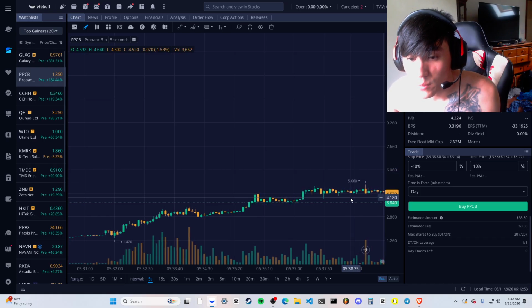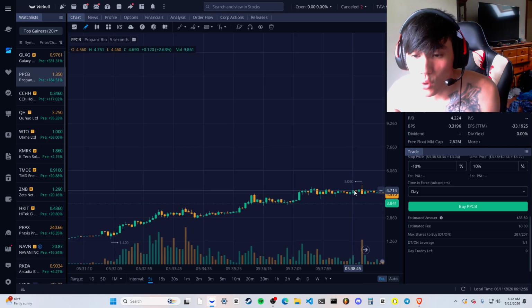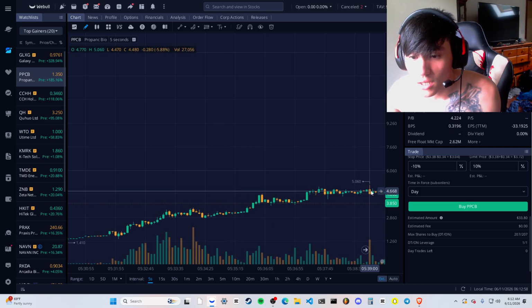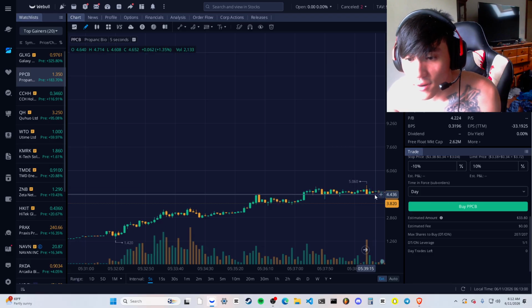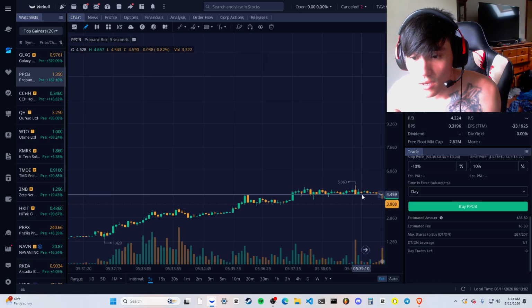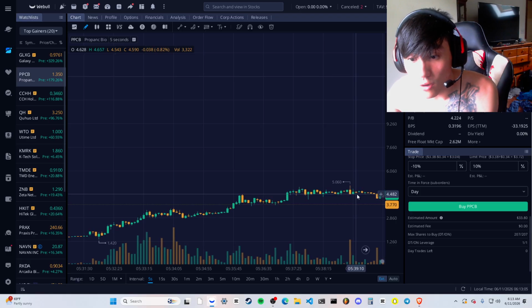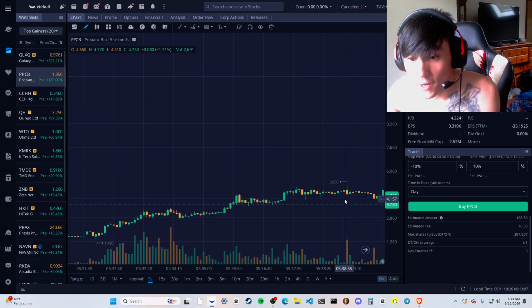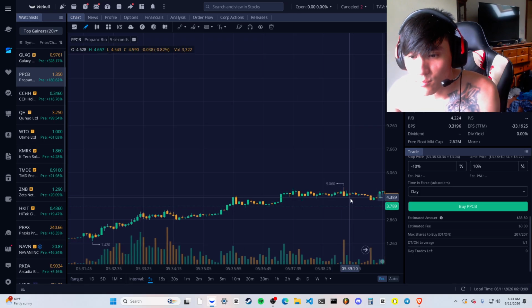Okay, so now we push back down. Now, as a short seller, what you're going to be looking for as soon as you push down to this new low is a hold of 4.8 and then a break of 4.4. So now you break 4.4, okay, now you're looking for a hold of 4.4 and a break of 4.2, right? So 4.4 gets broken right through immediately.